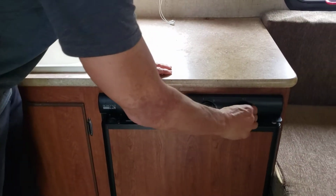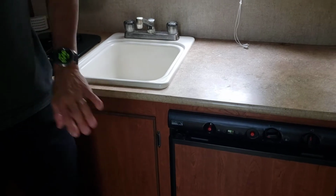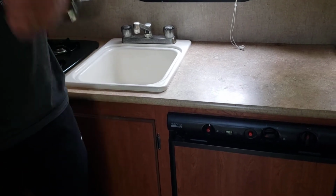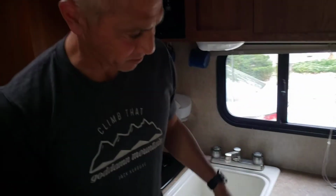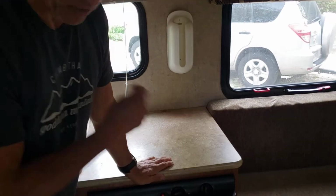It takes about 8 hours, maybe 4 hours, to get cold from warm, like if it's just been sitting. So if you're getting ready to do a trip and you can plug it in for 8 hours, do that first. It's not instant.